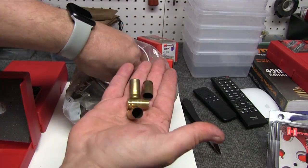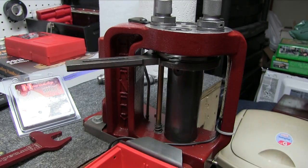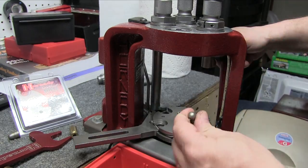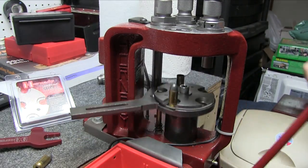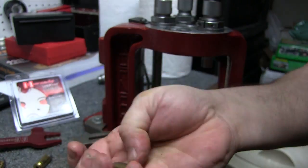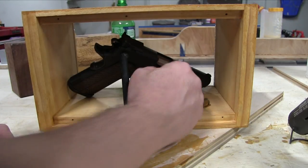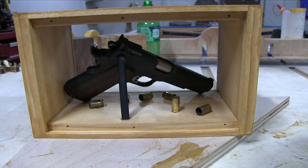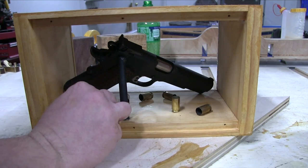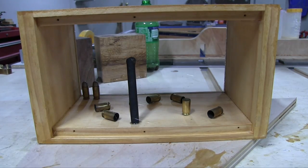Here I am with that dowel rod — it was just 5-minute epoxy to set it in place. Now we're down in the reloading room getting our dies ready. We've got some .45 caliber shells; I'm de-priming the ones that are going to house some bullets. You can see it's just some lead — there's no powder in them, they're just dummies, but I wanted to de-prime them just to be safe. The empty shells I'm hot gluing into the container — they still have the spent primers in them. There are seven because a 1911 holds seven rounds. I chose three for the dummy completed cartridges — it just seemed like a good number and it looked good in the case.